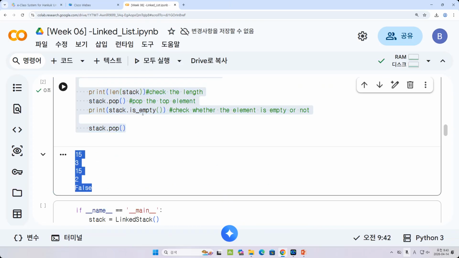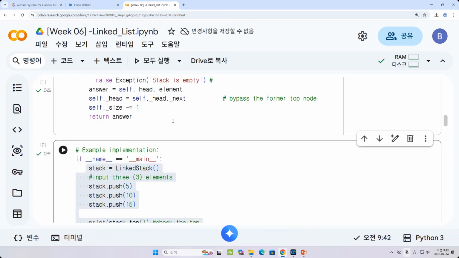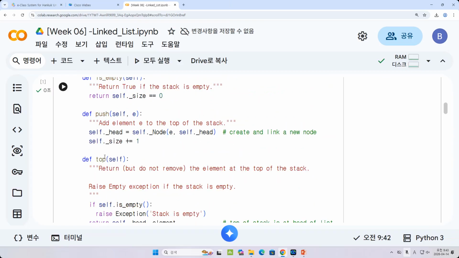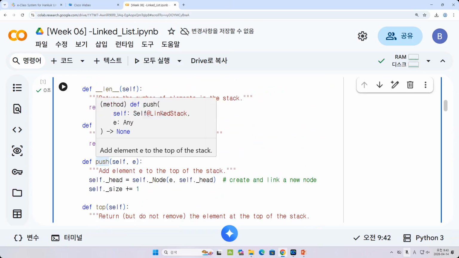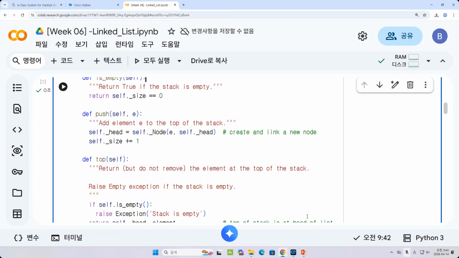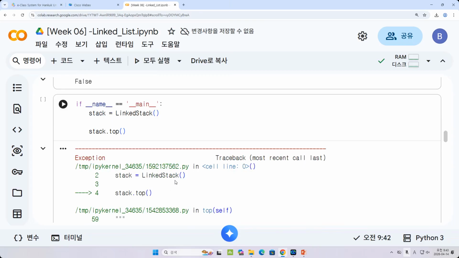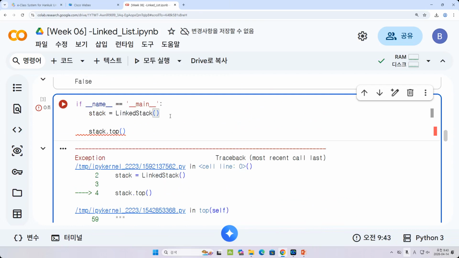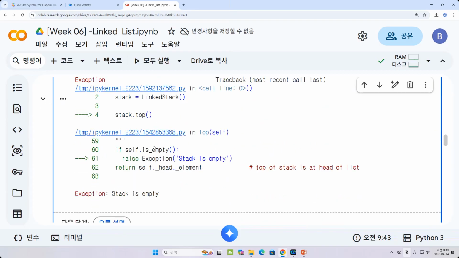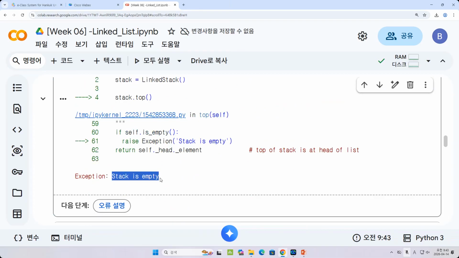And of course, you need to know what pop is, what top is, what push is, etc. Of course, if you start with the stack and then immediately check the top of the current stack, it is an error, because at this moment the stack is empty, there is nothing.